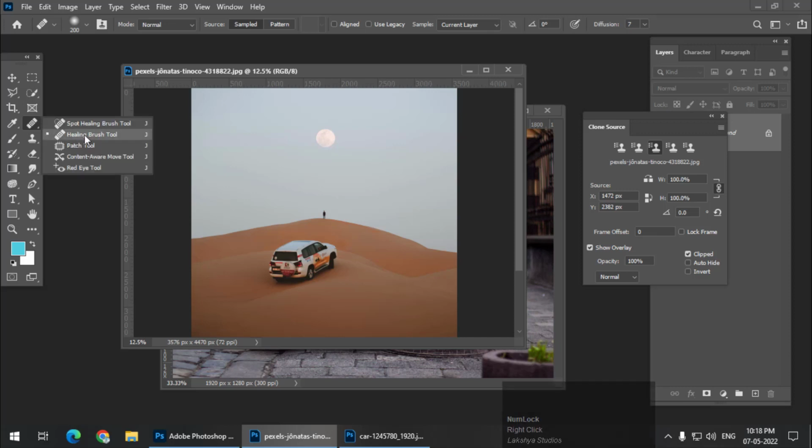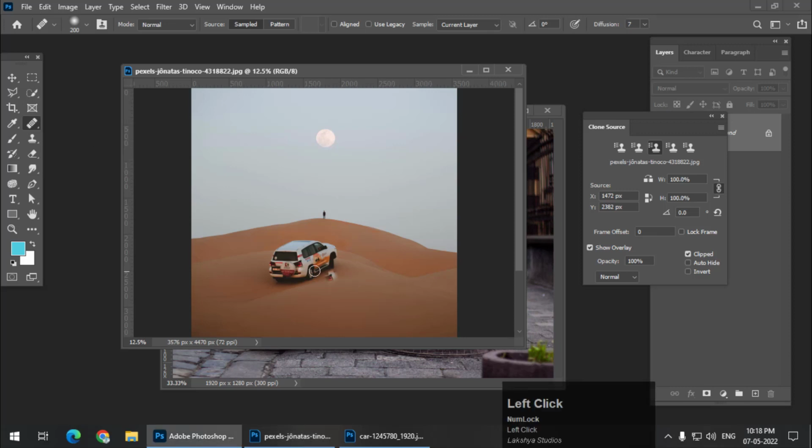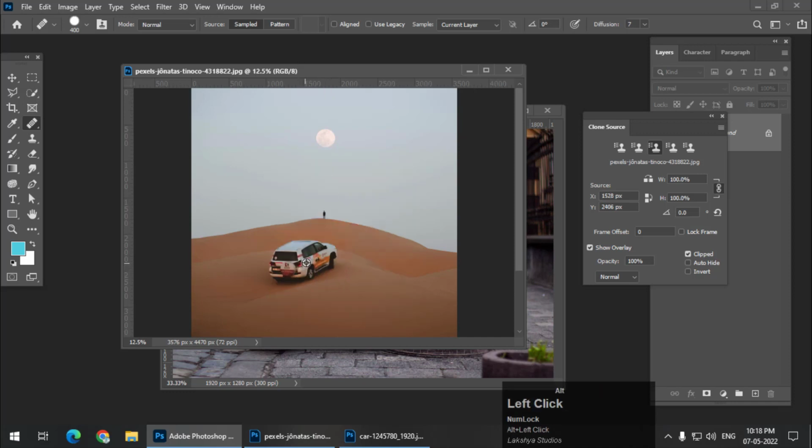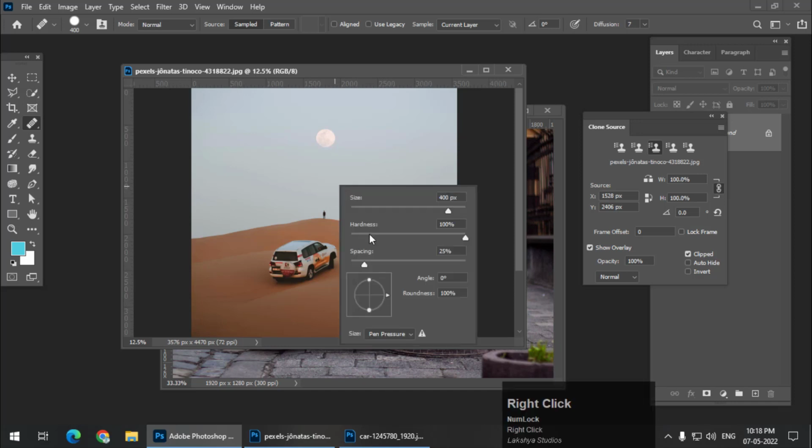So for example, let's say if I choose the Healing Brush tool again and press and hold the Alt key. For the record, I'm using a soft brush, because if you use a hard brush then it's quite difficult to mix it, because we will see the hard edges. So if you want good blending, it is better to use a soft brush.